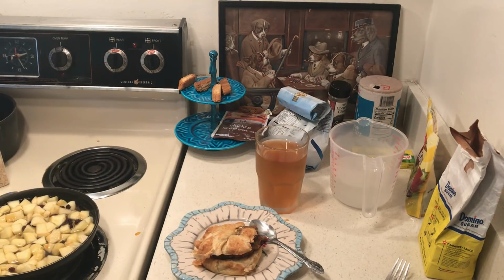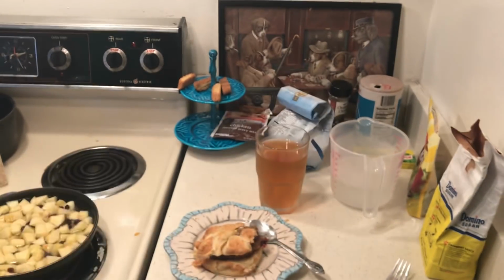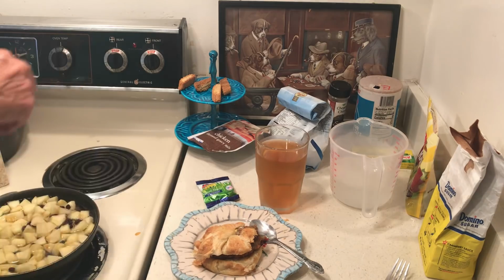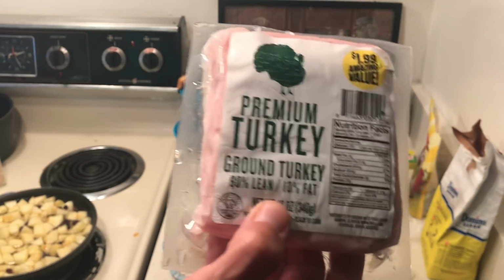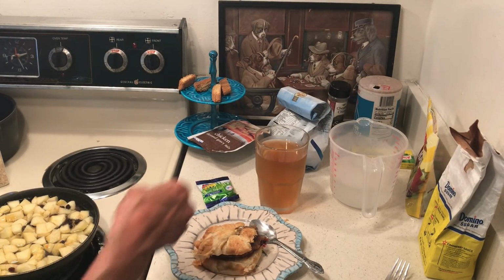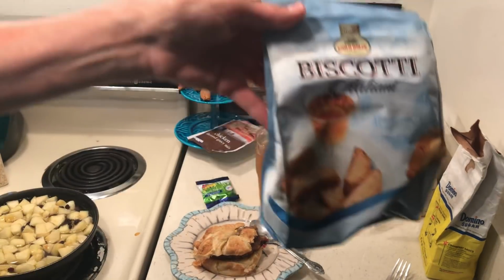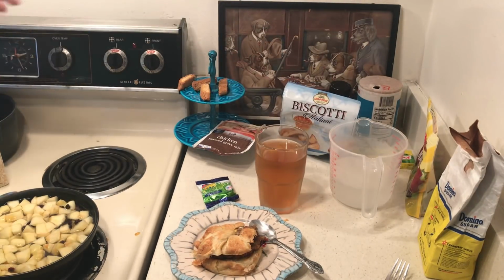Okay, rolling around in my freezer, I had some candy that I froze. I keep everything. Here is the gravy I'm going to use for my mashed potatoes. Here is the turkey burger. I'm going to just make some turkey burgers. If there's some left over, that's okay. I'll eat them in sandwiches. And then here's some cookies. The serving size on these cookies is 5 cookies. I buy these for 99 cents, at 99 cents only.